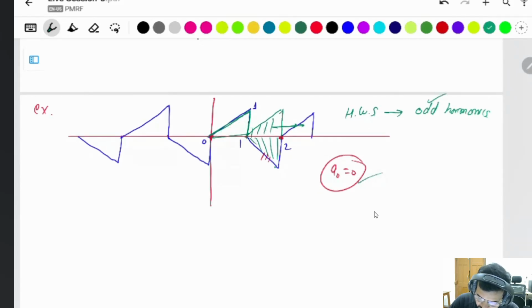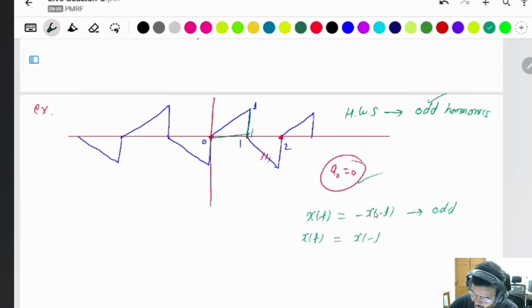Then is this an odd signal or an even signal? x(t) is equal to minus x(minus t): the signal is odd. x(t) is equal to x(minus t): this signal is even. Check both. First of all, put the negative, it means put the mirror here. Then what happened? Does this signal look exactly the same as here? No. Then this is not an even signal. Is it the negative of this one?